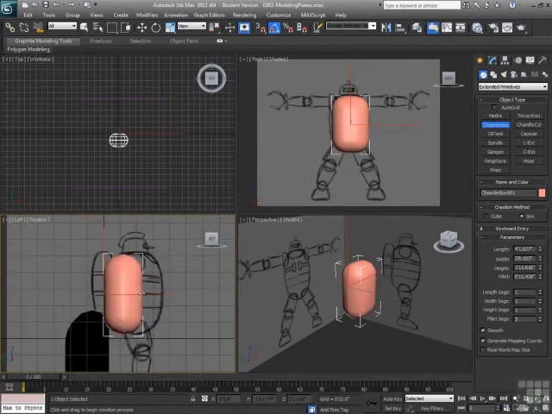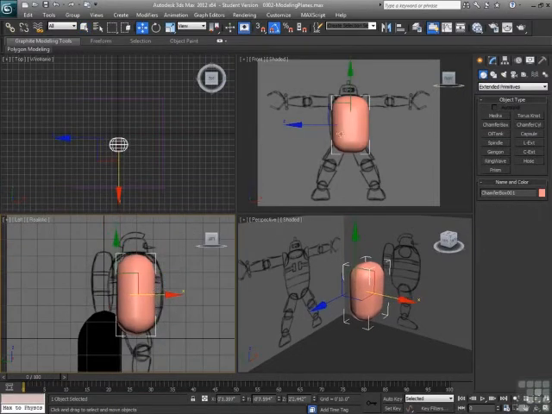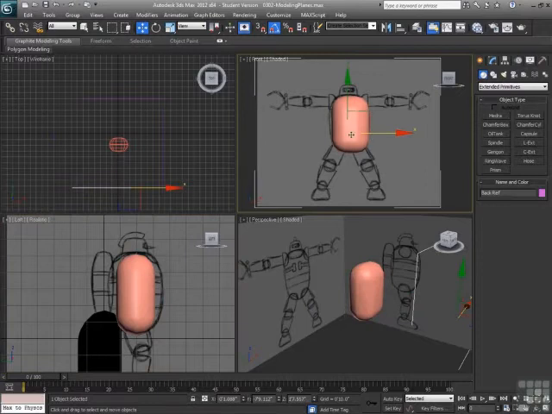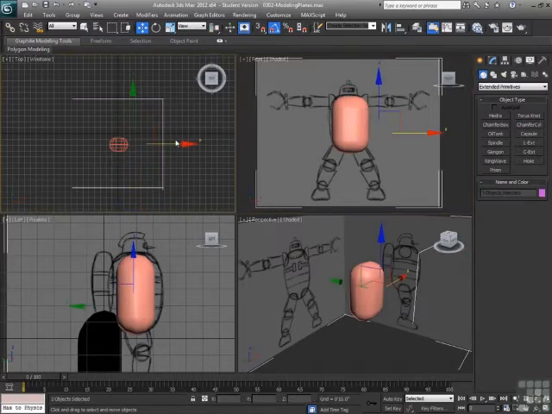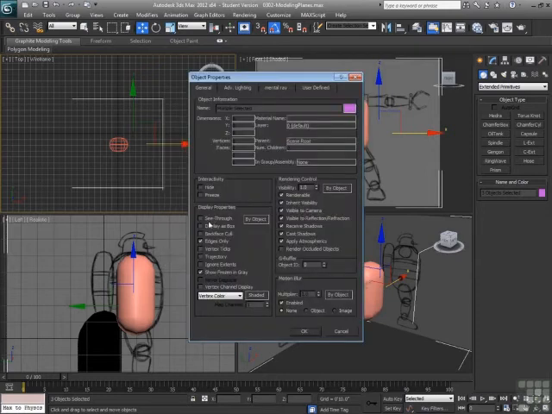Alright, so as we look in here, we can see as we adjust the robot to fit our modeling planes, what's going to happen is we're going to continually grab those modeling planes themselves. So I'm going to grab all three planes, I'm going to right click, and I'm going to go to object properties. Those objects, I'm going to make them backface cull. I want to make sure backface cull is turned on, and I want to uncheck show frozen in gray so that when I freeze them, I'll still be able to see the image.